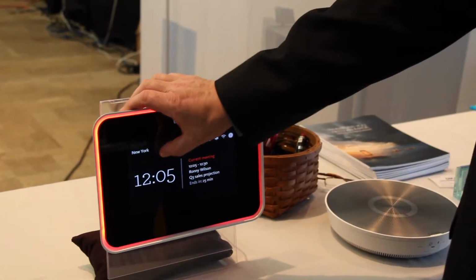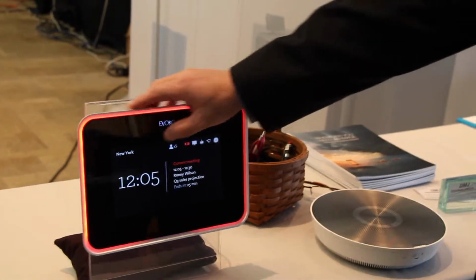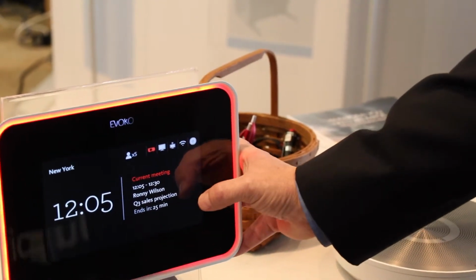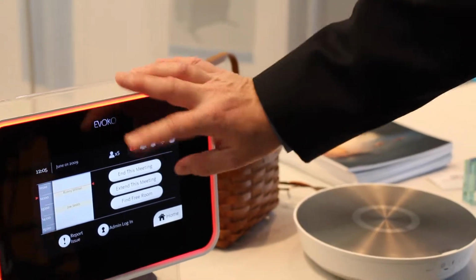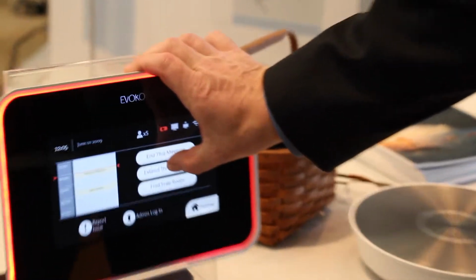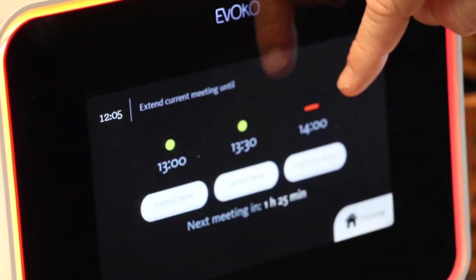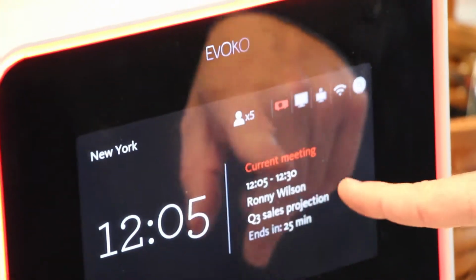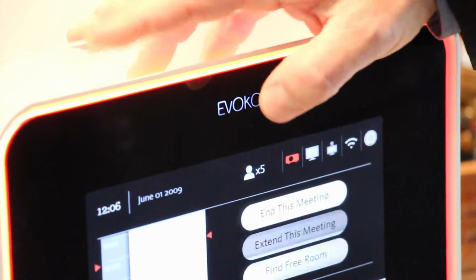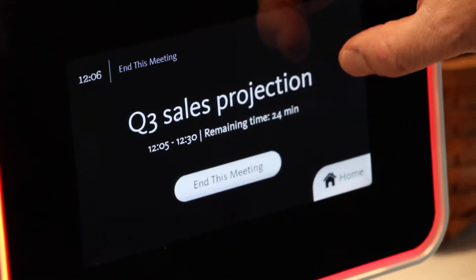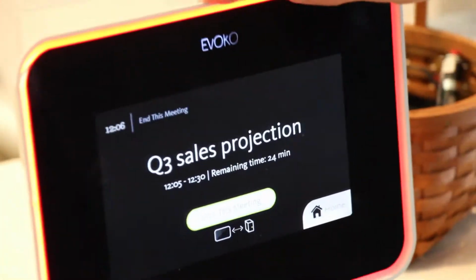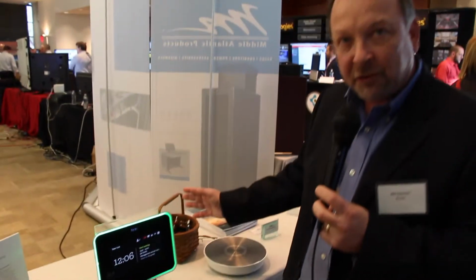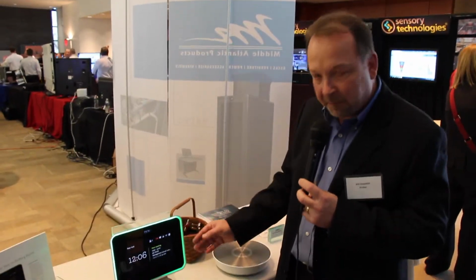We're going to fast forward now, pretend that we're getting near the end of this meeting, and we want to end it early. And we press the front of it, maybe a little harder. And we want to end the meeting or extend the meeting, whichever the case may be. If we extend it, it will only let us extend it as long as till the next meeting takes place. In this case, we're going to go ahead and end it because the Q3 sales were phenomenal, and we don't have to beat up our salespeople any longer, so we're going to end it. It will ask us to confirm, which we will. Boom, the room is now available, and it now talks back to your Outlook calendar, and so anybody that's wanting to schedule this room now, it's available to be scheduled.